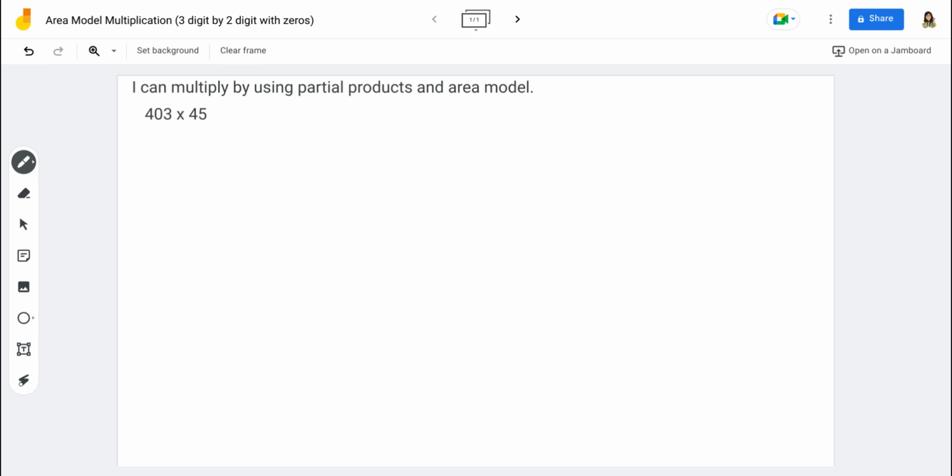All right, the first factor that we see is 403. So I'm going to take that apart. I know 4 is in the hundreds place, so I'm going to write that out as 400. Now for my 0, I see that it's 0 tens. I might write that down even though I know in my mind that it's really just going to have a bunch of zeros, but it helps me hold that place value and reason out that there are 0 tens. I'll even put 2 zeros to show that it is the tens place. Okay, and then the next digit says 3, and that's 3 ones, and I know that's going to be just 3.